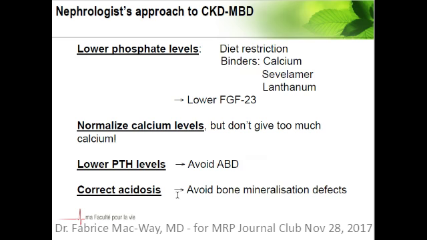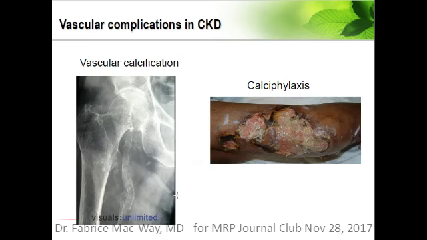So, as I said, if we want to treat the bone defects, we have to think about vessels because of vascular calcification or calciphylaxis. Do you see a lot of calciphylaxis here? You have a few cases per year? Okay. In the province of Quebec, it's pretty rare. We had around 10 for the last 12 years. Ours is higher. Maybe in Toronto you have a lot as well.